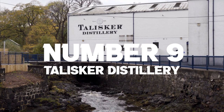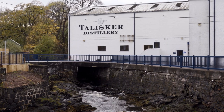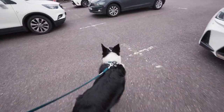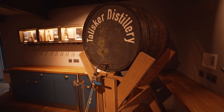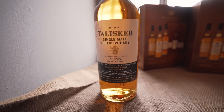Number 9: the Talisker Distillery. Talisker is the oldest working distillery on the Isle of Skye and is set on the shores of Loch Harport with dramatic views of the Cuillins. It produces an alluring, sweet, full-bodied single malt that is so easy to enjoy and, like Skye itself, so hard to leave. Tasting sessions are available and you can visit the gift store to purchase whiskey.